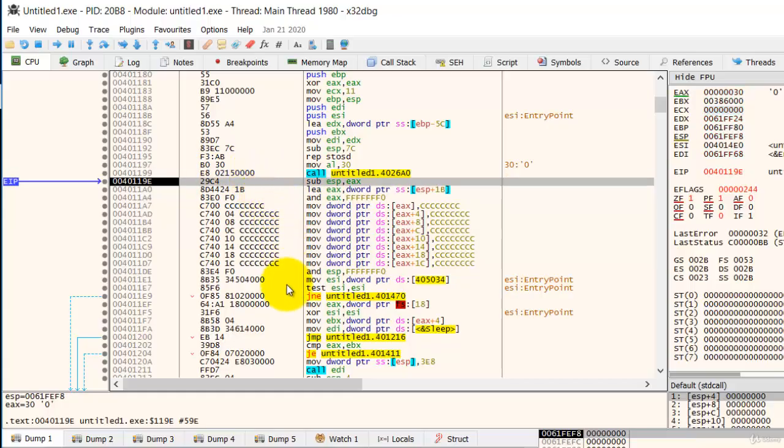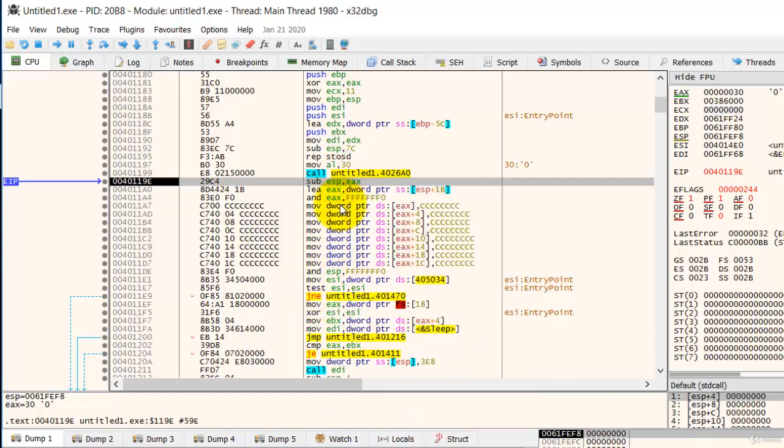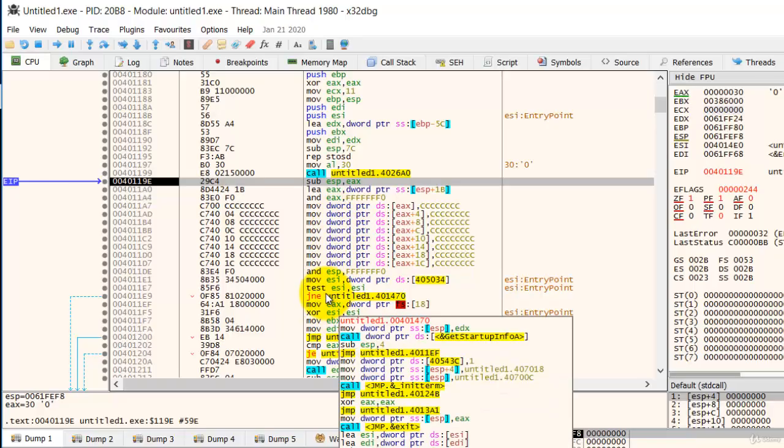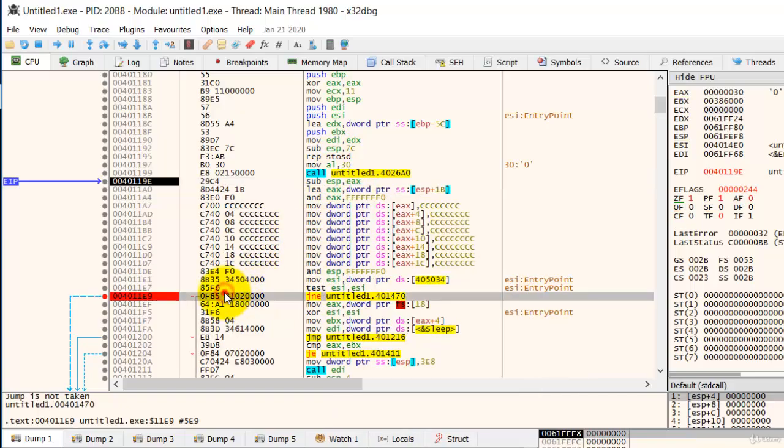Then if you want to set another breakpoint, you can set it somewhere where the execution will come across the instruction. So the next instructions will all be executed, they are all in this path. So you can be sure if you set a breakpoint here, it will definitely reach eventually. So let's press F9 now after setting this breakpoint. And sure enough, it executed all instructions and hit this breakpoint.